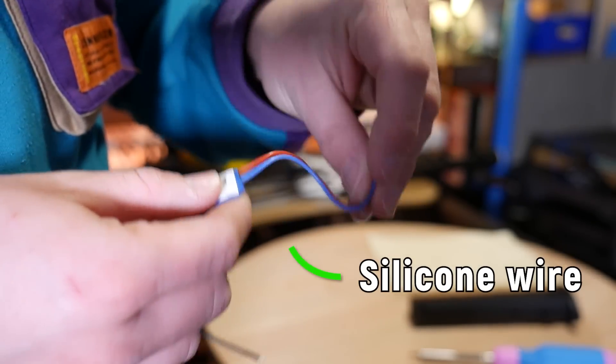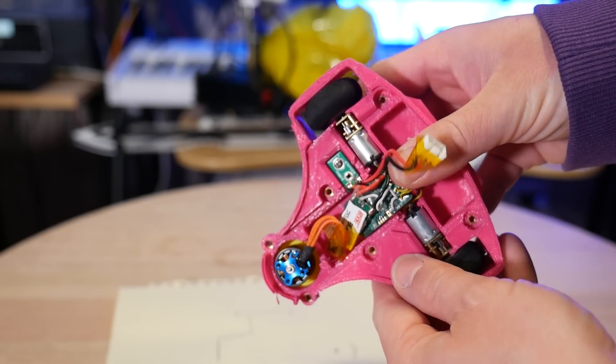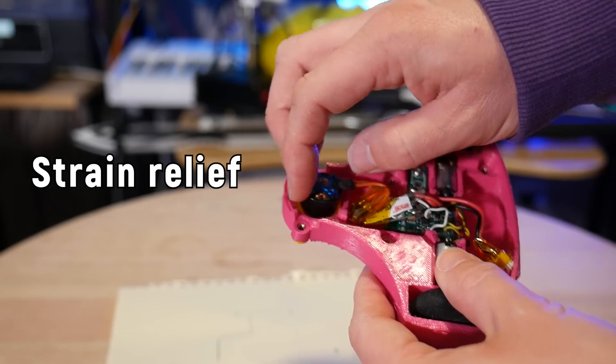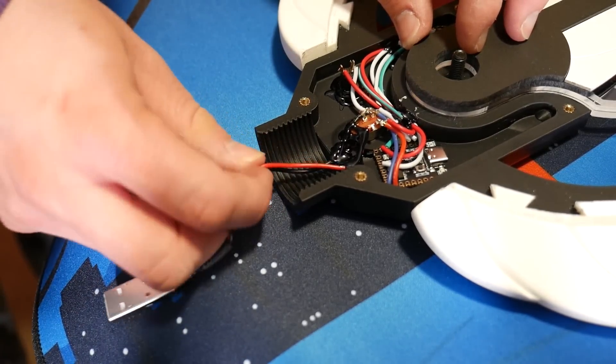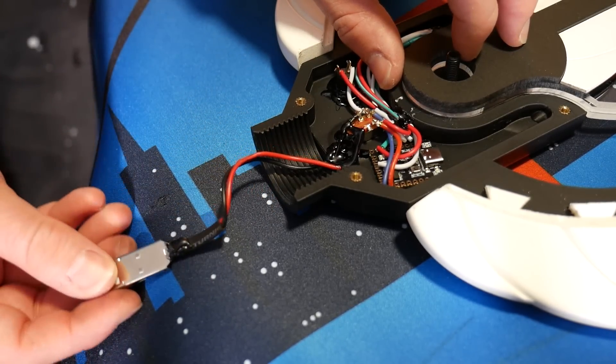I have two big tips for wires. Number one: use silicone wire. This is very soft, flexible wire that makes routing wires in your projects a lot easier than the much harder PVC-coated wire — and never use solid core wire, because that will instantly fatigue the moment you move it. Also, consider wire strain relief. If you have a battery cable running from your microcontroller to a battery through the project, don't just leave it floating — every time someone moves that cable to plug or unplug the battery, it puts strain on the solder joints on the microcontroller and will eventually fatigue them. Anchor that wire somewhere in your project so when it's moved it doesn't transfer those forces. With combat robots, strain relief is the name of the game — if your wires break, your robot does too.